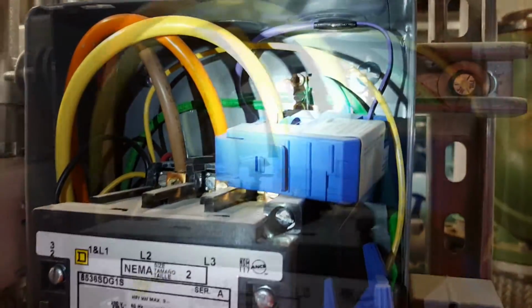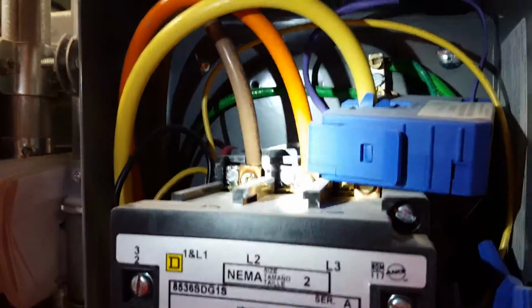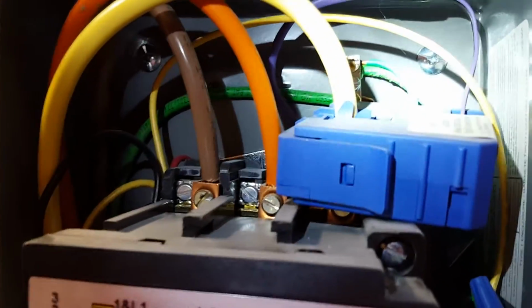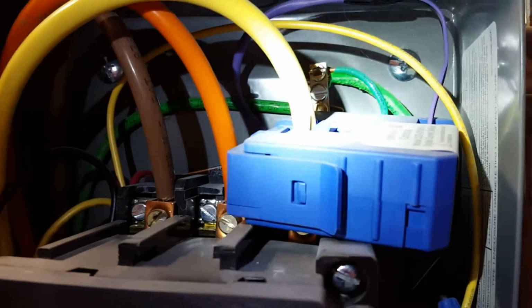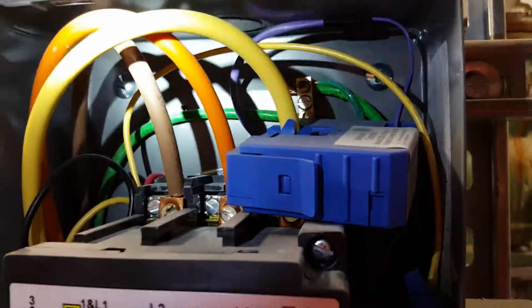and the pump status will be on. When there is no current flow in the system, like there is now because the power is off, the contacts will open, and then it will show that the system status is off for this pump.